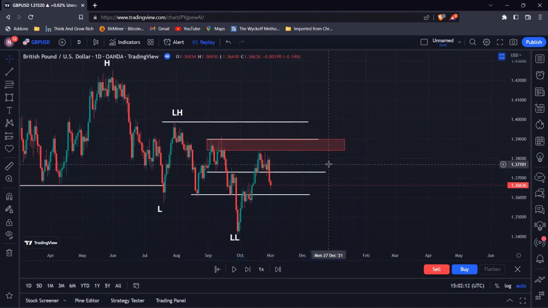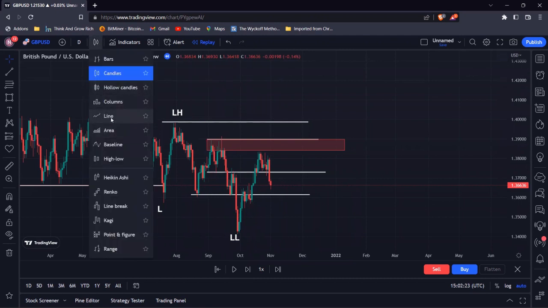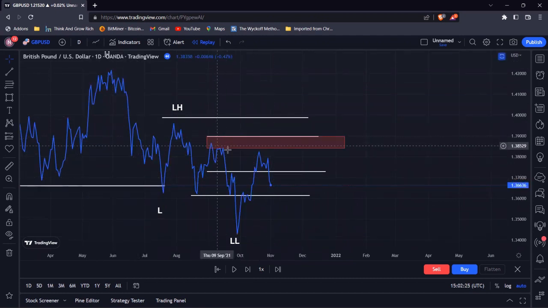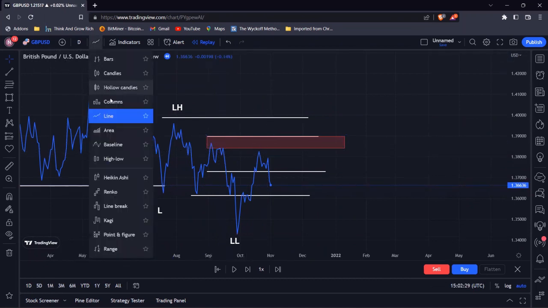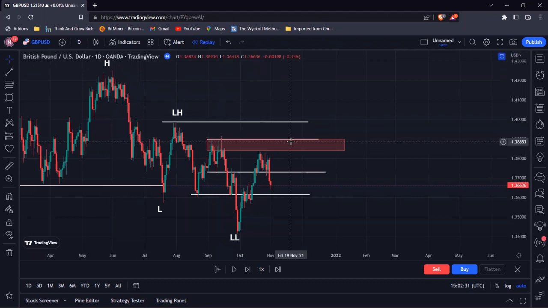So we can basically take this region as an area of what I call a key level, in this case resistance. If I change this chart now to a line chart, you could see where the multiple touches are here. And I'm going to change it back to a candlestick chart, because obviously it's more beautiful. But even just this trade from here to here is enough.